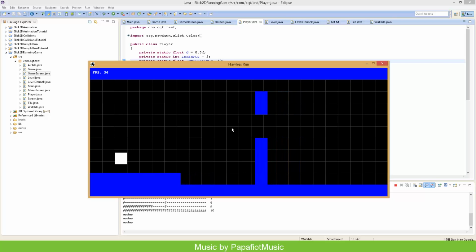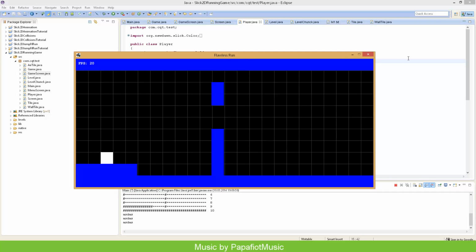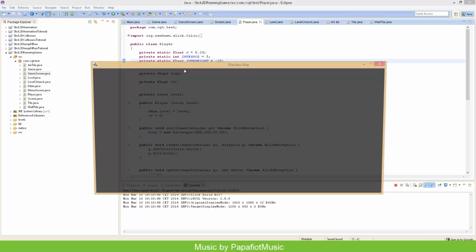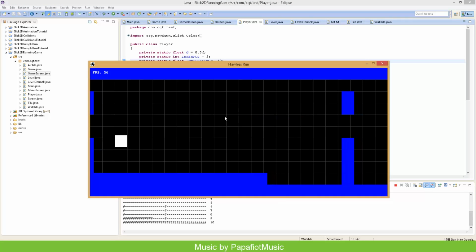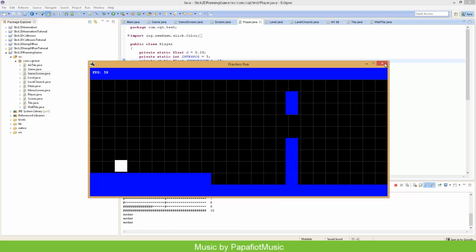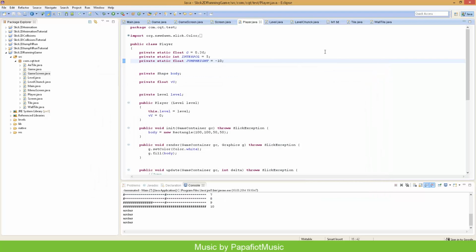So that looks okay. You see it lags. That's because of my recording. Let me pause the recording for a short time. I just want to see how it looks without lag. Okay, so that looked better because it was not that flickery. So without recording, it's actually fun. Yeah, it's okay. It plays okay for what we've done so far. So we got basic collision working, basic player control working.